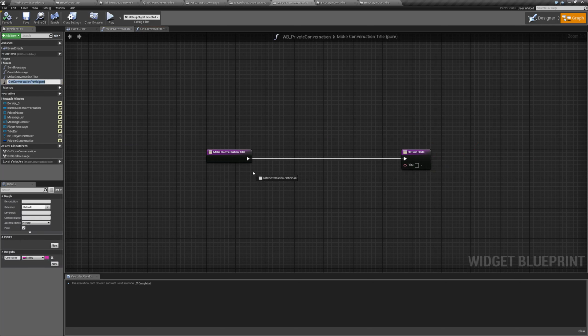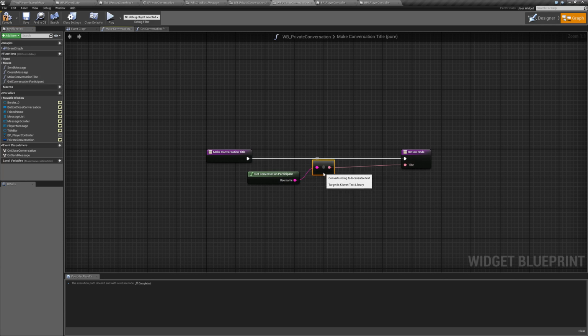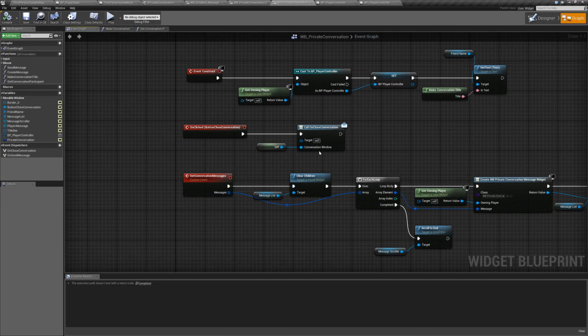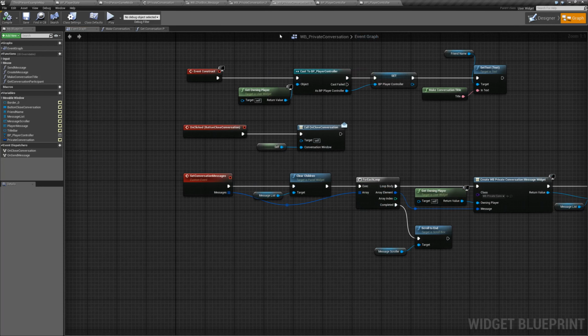Let's drag our get conversation participant, get it, and plug it into the title return output. And then let's see, I think that's it. Let's go back to the event graph and just do a quick check.